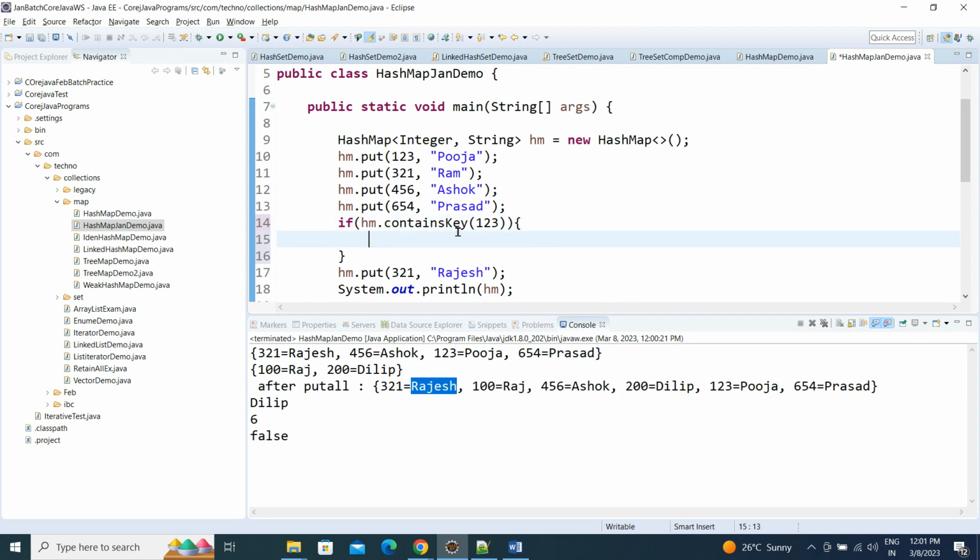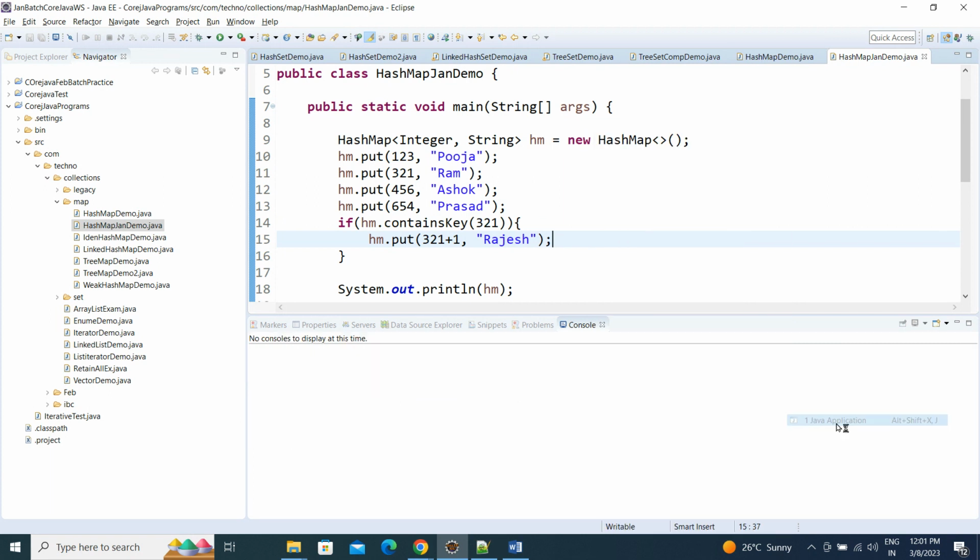So in that case, if the key is already there, then what I can do is hm dot put of something plus 1. Just what I'm doing, where is that? 3 2 1, right? This one. If the key is already there, what I am doing for adding Rajesh is 3 2 1 plus 1. Employee ID plus 1 is added. Then his employee ID will become 3 2 2. Correct or not?